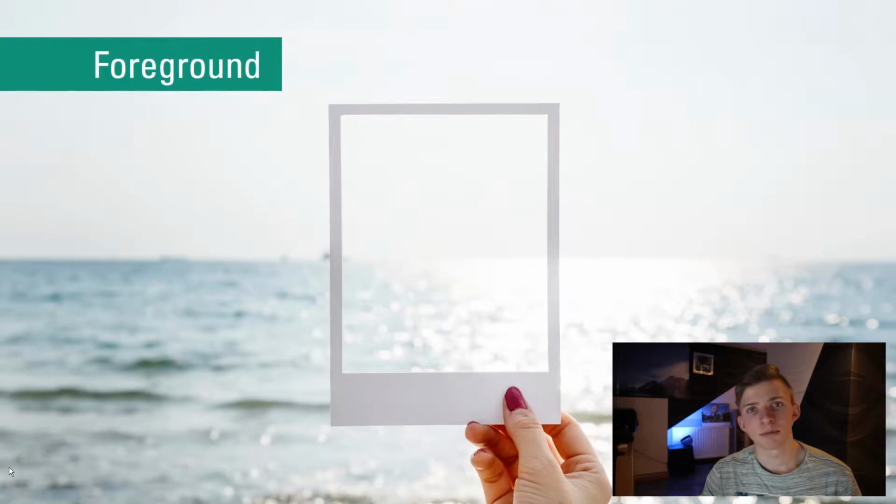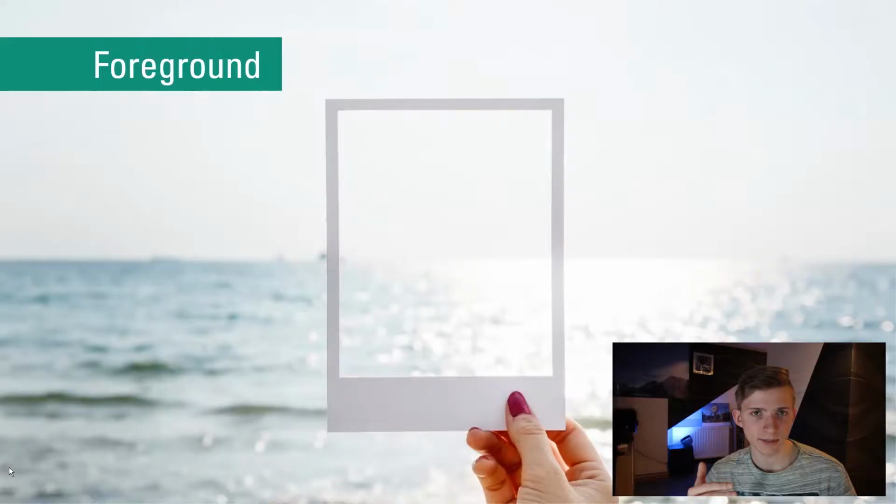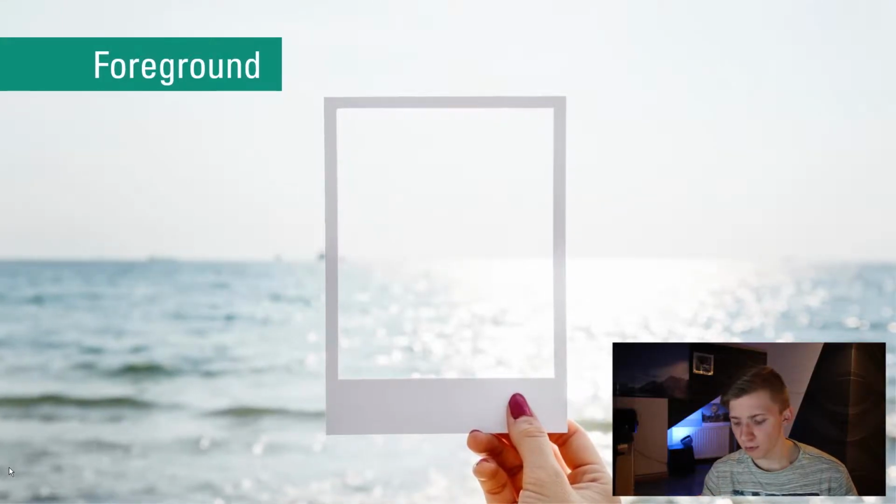To make this concept a bit easier, I want to divide the kinds of instruments and stabs and effects you use into foreground and background, or foreground and atmosphere, foreground and ambience, however you want to put this. But what do I mean with foreground?